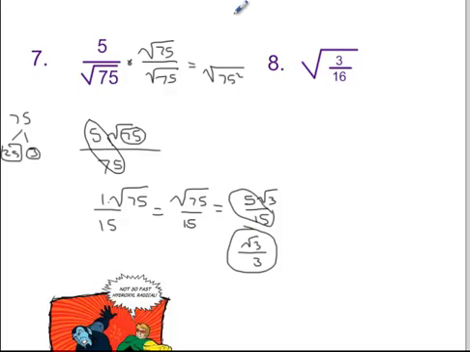Okay. This one is not going to have quite the work at all. It just happens that it's a little bit easier. I can give each of these their own radical. Now, radical 3 is an irrational number, but radical 16 isn't. Why? Because the square root of 16 is 4. So it becomes radical 3 over 4, and it's done.